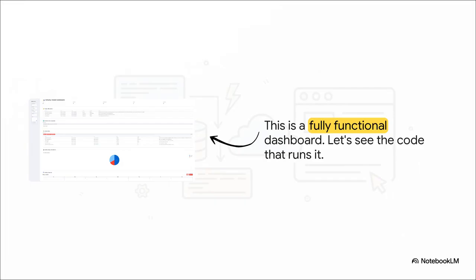So check this out. What you're looking at right now is the finished product. It's a fully functional activity tracker dashboard, super clean, really well organized, and totally interactive. Our whole mission today is to take this exact app and break it down piece by piece so we can see how the whole thing was put together.